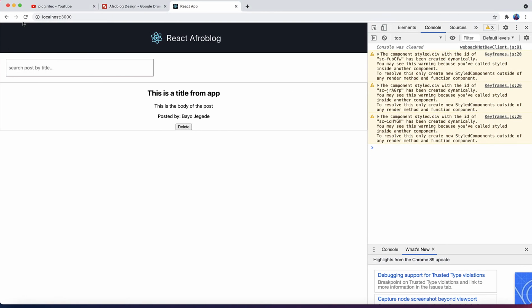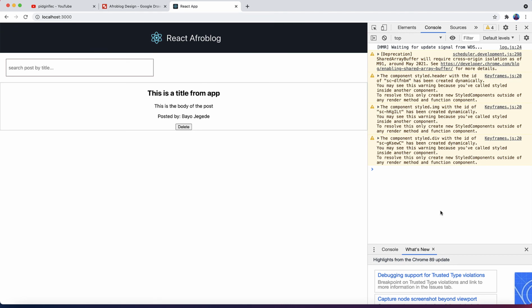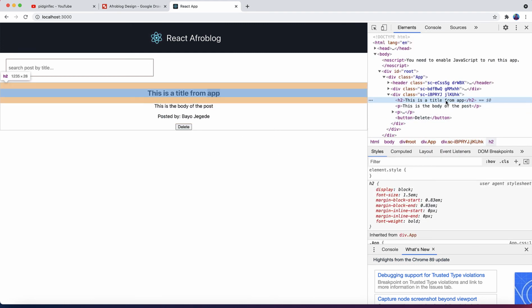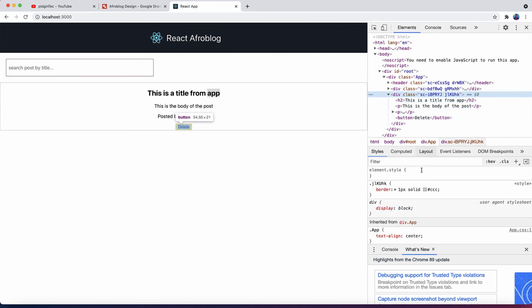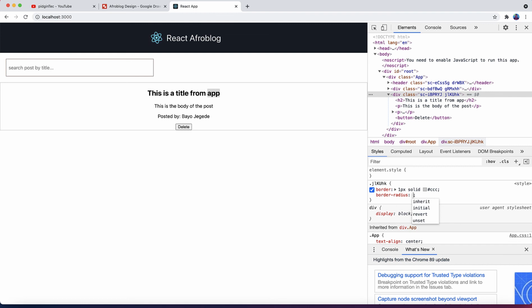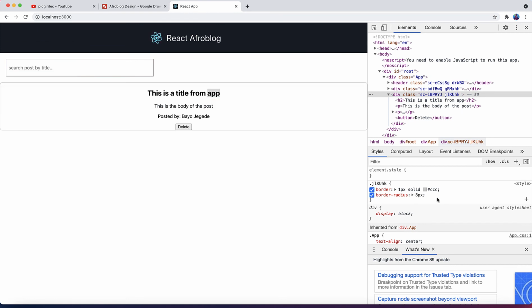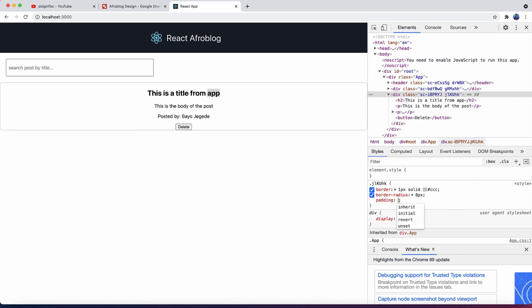Okay, if I refresh now, we don't get this one. So I come here, I just inspect. So I make sure I select this one here. We'll give a border radius of 8 pixels. Yeah, now we get a corner for here. And then we'll just give them padding.